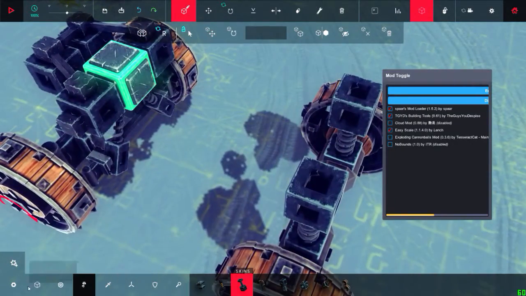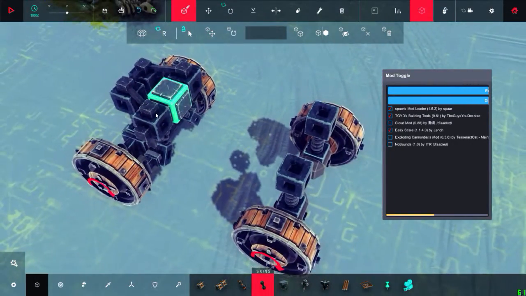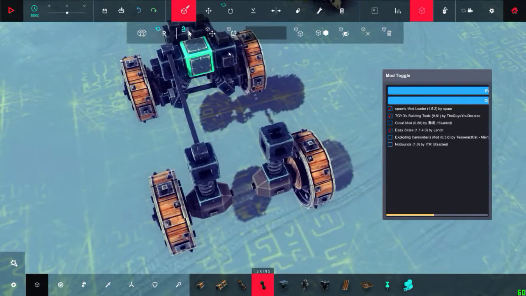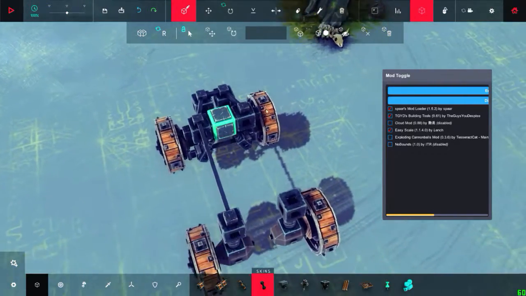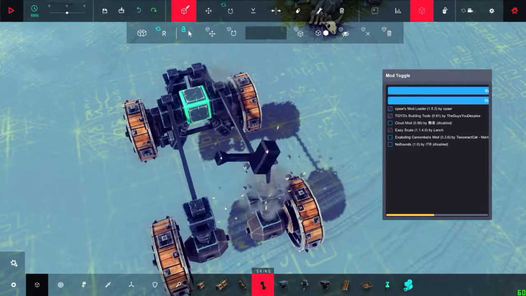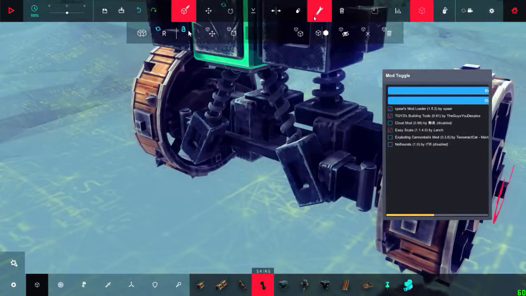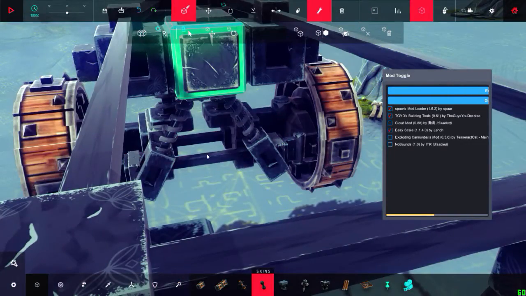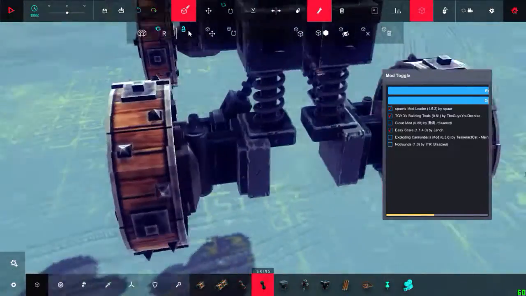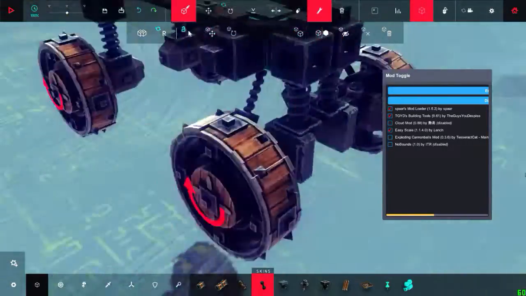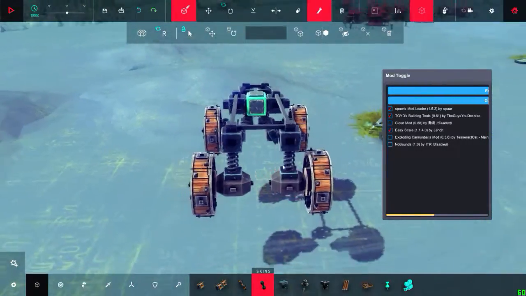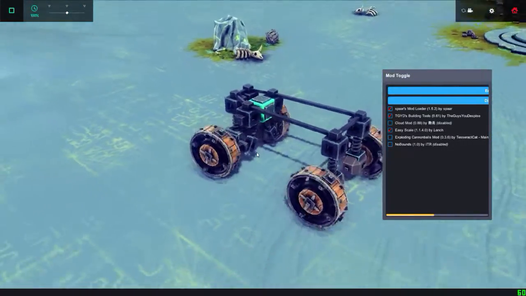Now once you're finished, we're going to connect the piston from our RTC mechanism to the suspension at the rear. I recommend deleting these braces. Those braces only work without the suspension. So we're going to test now.